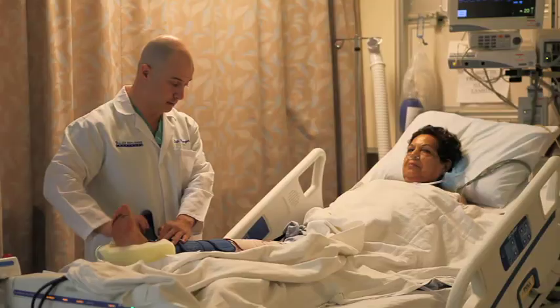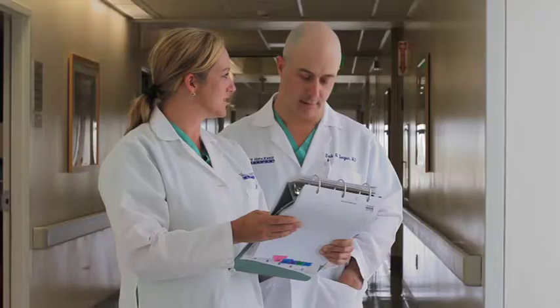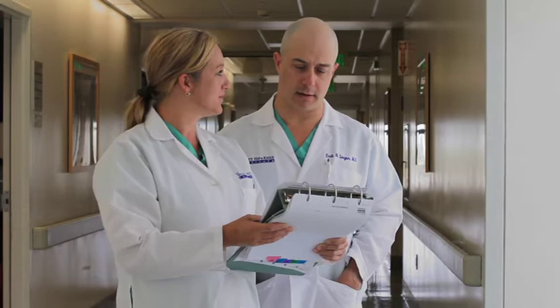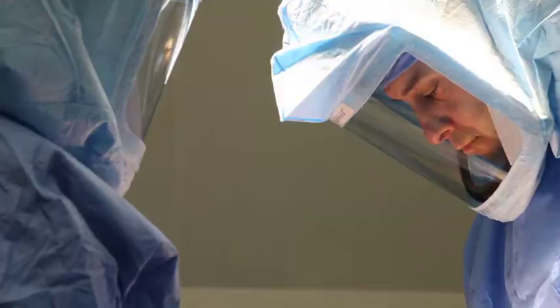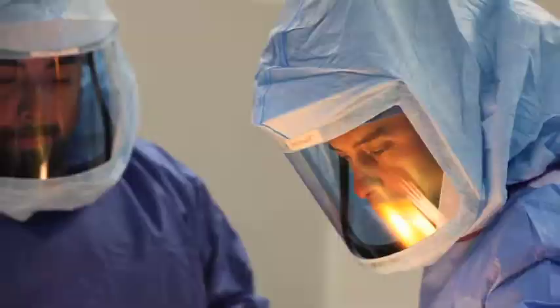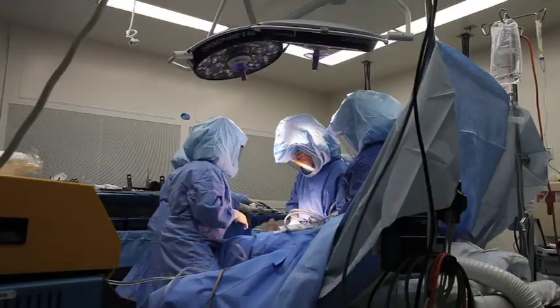Right after the surgery we check in on them in the recovery room, in the room every day after the surgery in the hospital, and make frequent calls to them at home to make sure that patients are doing well. We see the patients back very frequently here in the office starting about seven to ten days after the surgery and then every few weeks thereafter. I tell all my patients that after they have a hip or knee replacement we're basically married for life. I'm their doctor and I'm going to look after them to make sure that if any problems arise we can identify those before they become a bigger problem, and hopefully make sure that that hip and knee last the patient's lifetime.